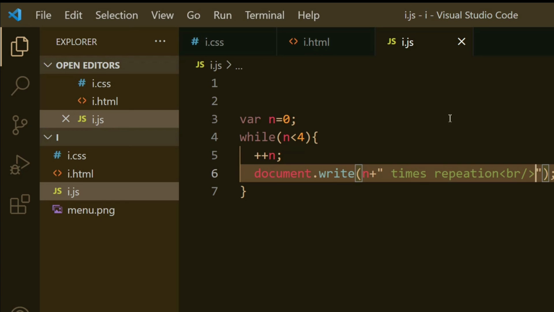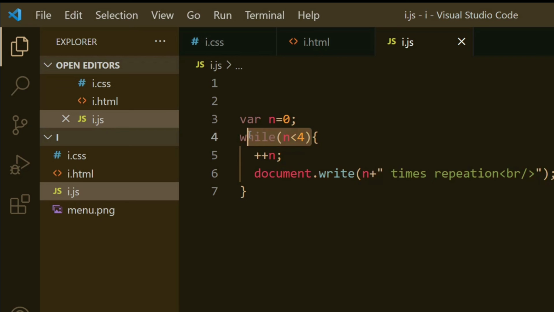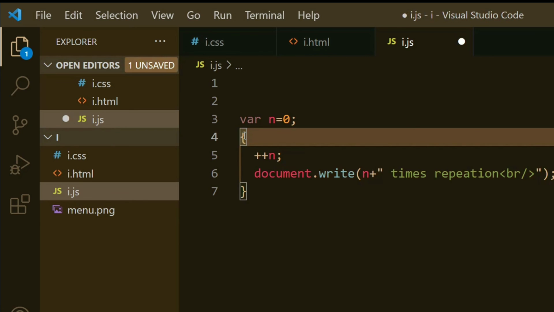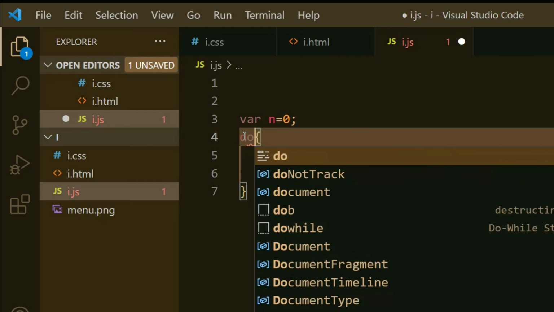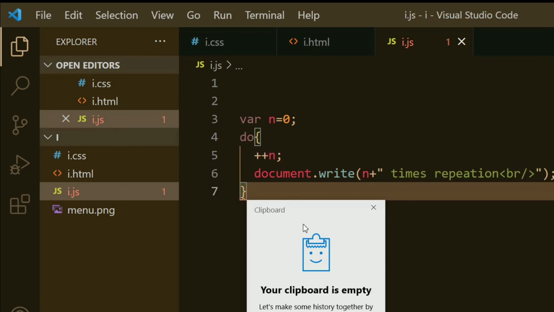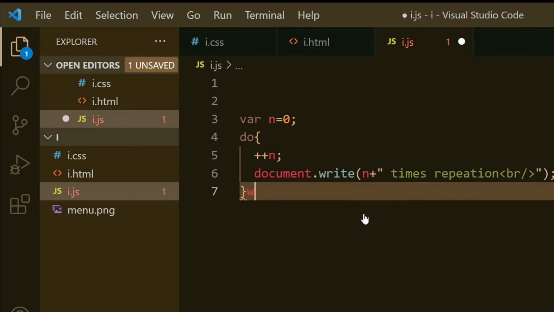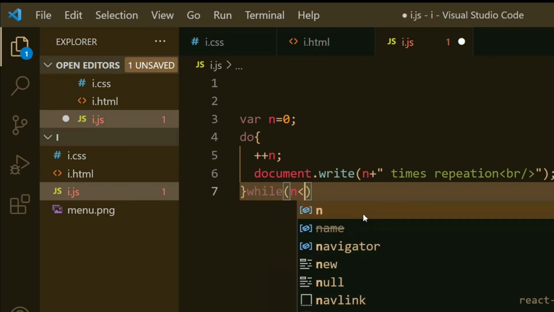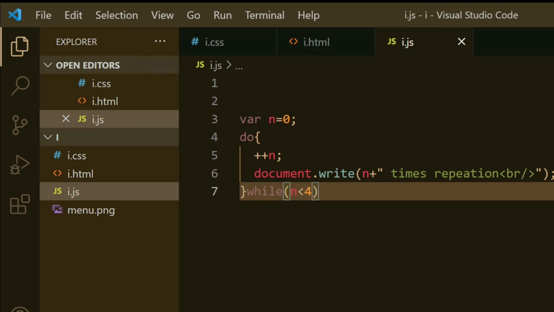When I'm considering do while, I have to remove this while and I will save it. I remove it and I use do here and here I am using the while. In the while I am using that n must be less than 4 and I will save it.